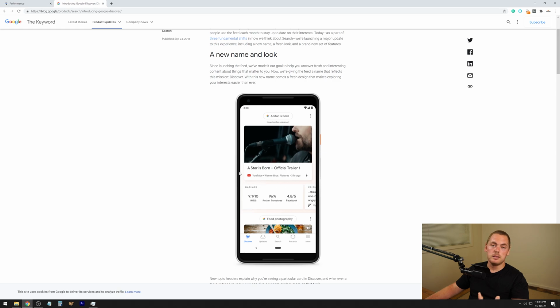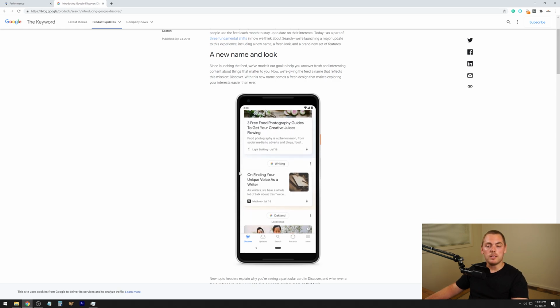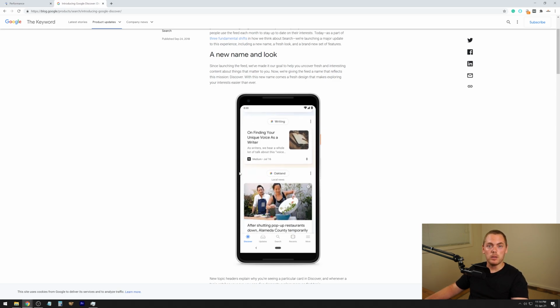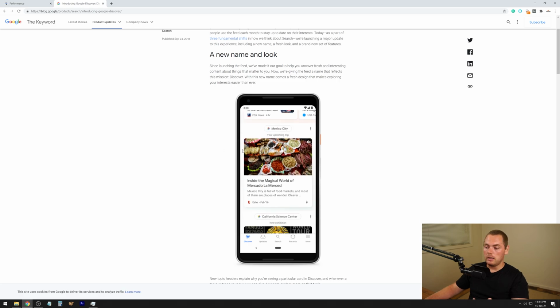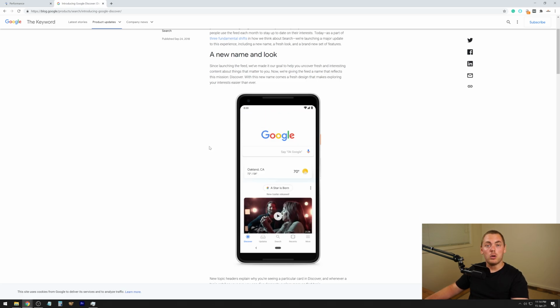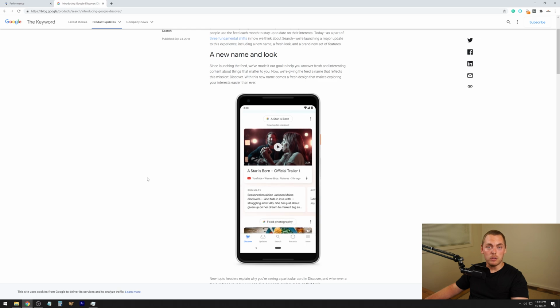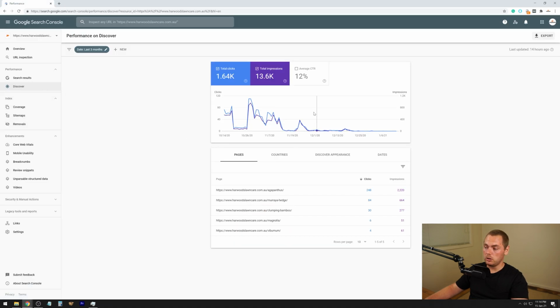So it's just basically Google promoting content that it thinks that specific user would find valuable, and it selects content from across the web that it deems highly valuable. So that's what Discover is. It shows you progress of your content within the Google feed. Now, one note.